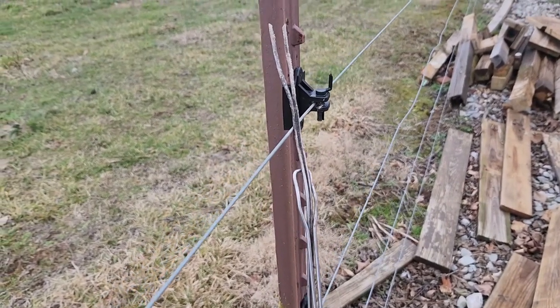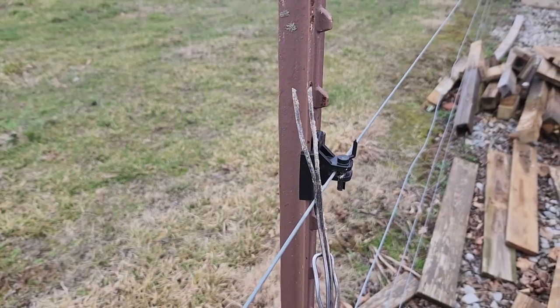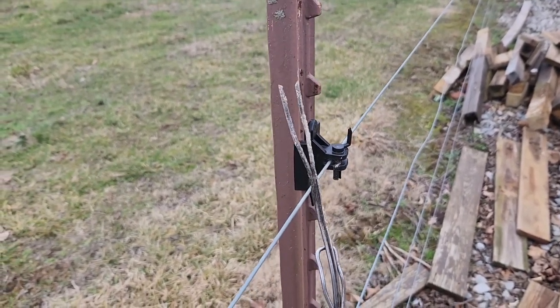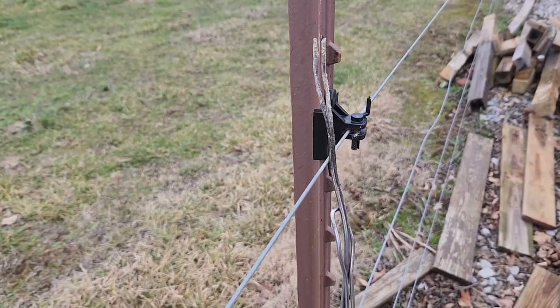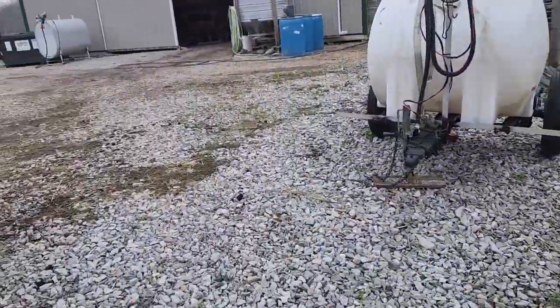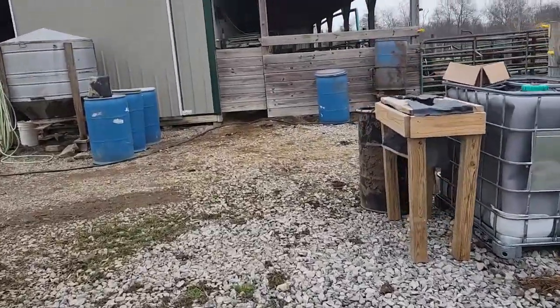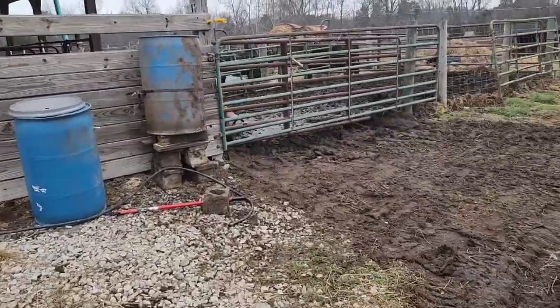Now, that's a good hot fence. A whole lot better than what it was. A whole lot better. So, we'll go through and we'll hook up the other lines coming out of the charger, and we'll see what we got going that way too.